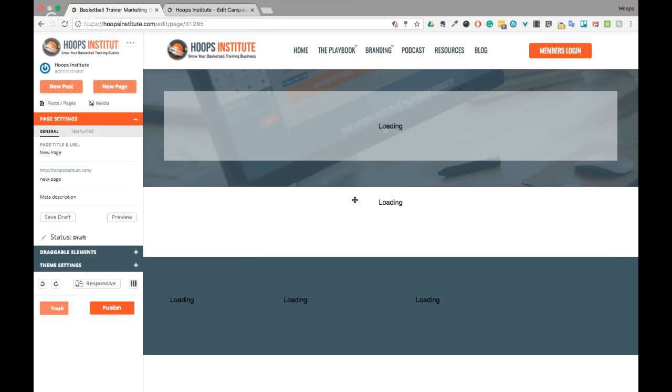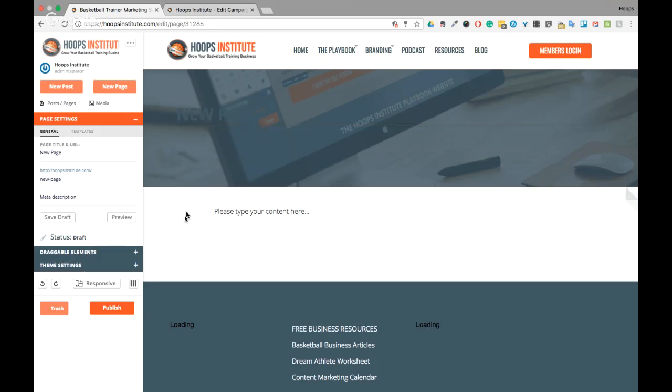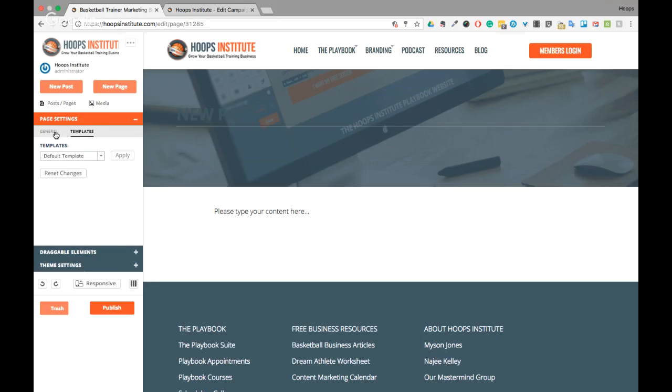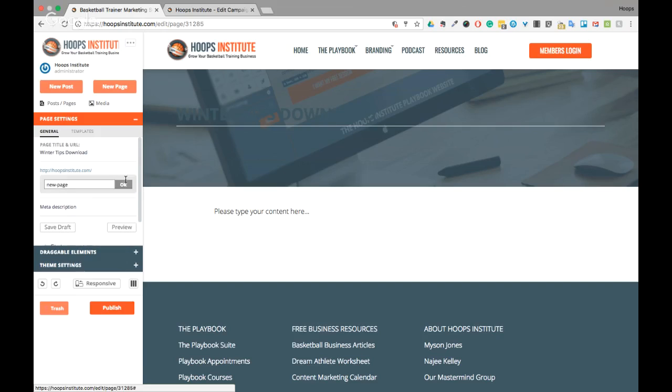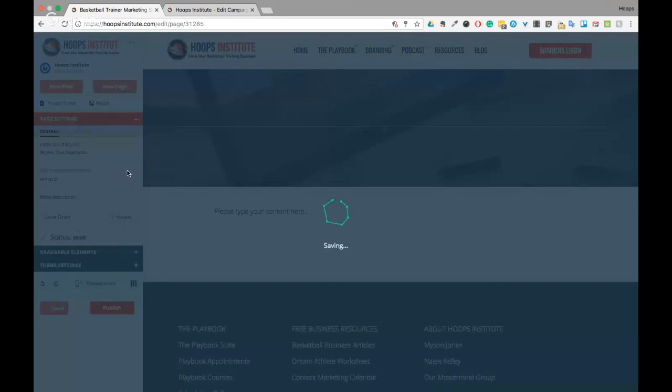And the default template is, basically, just ignore this over here. We're going to change that up once I get the builder functioning properly. We're going to come over here under templates after we create the new page. No, first actually, we're going to name this page winter download. Then okay, I'm going to go here. We're going to section called winter DL. Yes. Okay. I'm going to save draft.